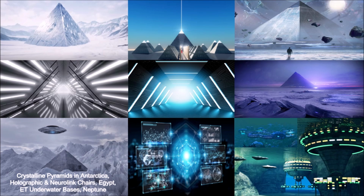So what I saw in these Antarctic pyramids was a lot of holographic technology with thought consciousness interfaces. And I was amazed because I had seen similar stuff in the Atlantean outposts in a different part of Antarctica, but that was a Neuralink chair that you actually physically sat in, and the hieroglyphics and symbols would light up in green and blue. This technology is holographic, so everything lights up just in the space in front of you.